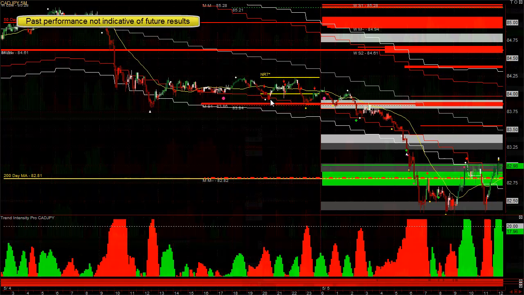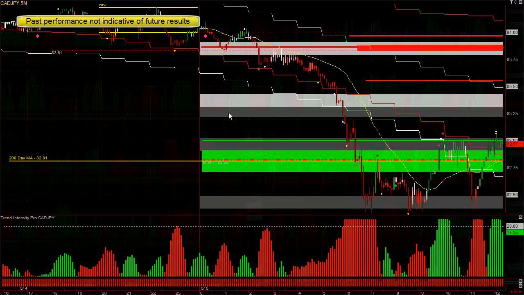So you might have gone short, if you traded the Asian session last night, short here, small loss. You might have got a stop with a small loss here, and you maybe made 20 pips on that third trade. But once the market went sideways and broke down underneath this fib level, the CAD was one of the weakest pairs and the yen was one of the strongest ones. And here's your next profit target level. So next support level, and it's also a Fibonacci profit target level, and then this is the next one.